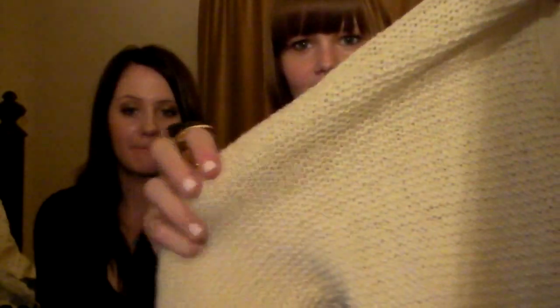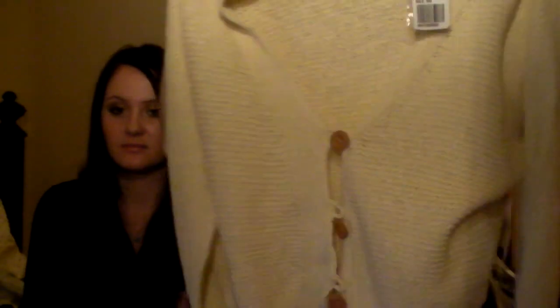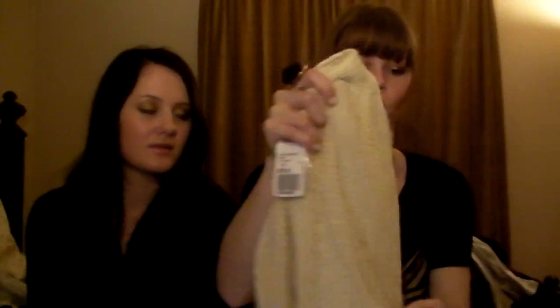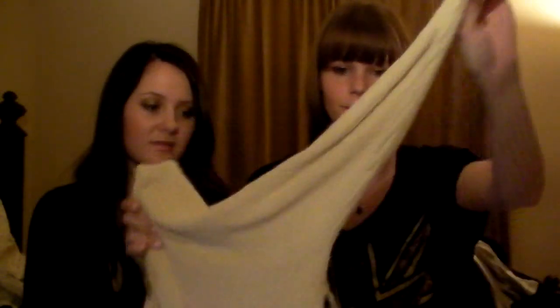Probably my favorite thing I got out of the whole haul — I've been looking for a taupe sweater for the longest time. Urban had the best one but it was like $80 and I can't really spend that on a cardigan. It's this cream colored cardigan, really chunky knit but a different kind of fabric — almost like a towel texture. It has three brown buttons down the front which look really cute. It can be buttoned or not and I think it's just a great throw-over piece that can be cuffed or rolled up.